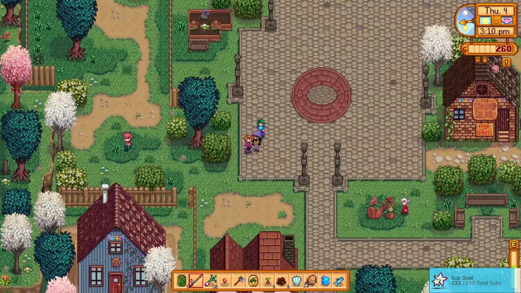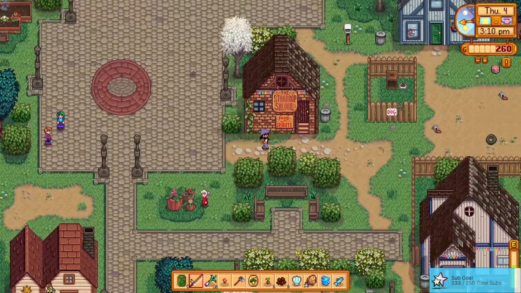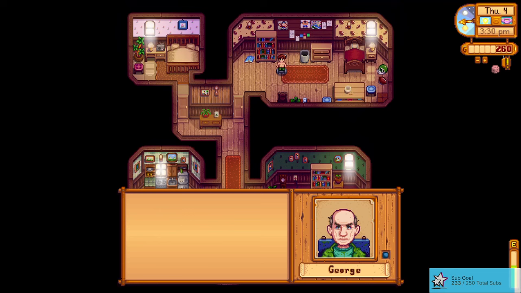Okay, my bestie down here, grandma. I talked to grandma. Oh no, I didn't talk to grandma, which means I did not also speak to grandpa. Let me fish. Let me guide you. I'm so dead. Okay, yeah, there's George. Bye, George.